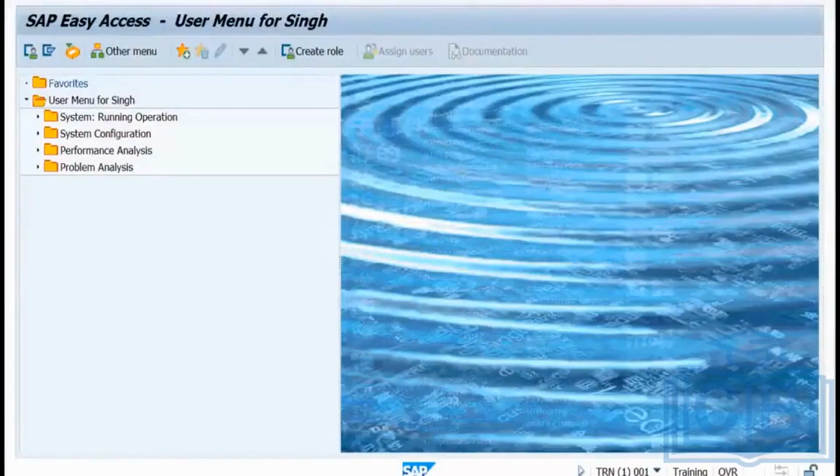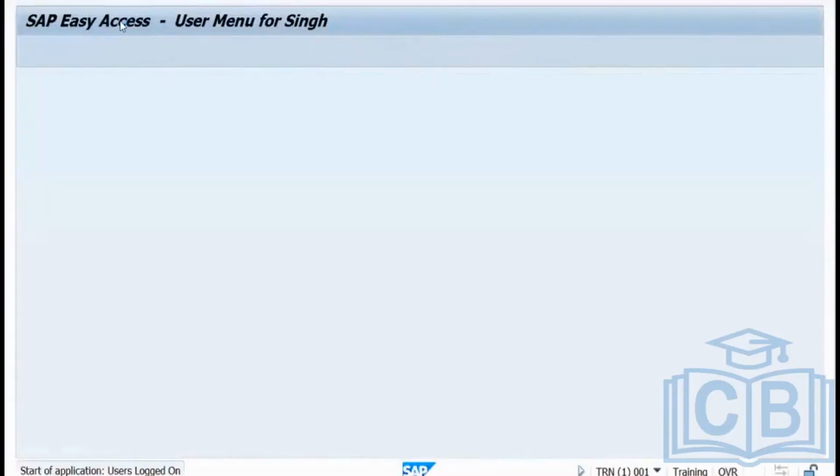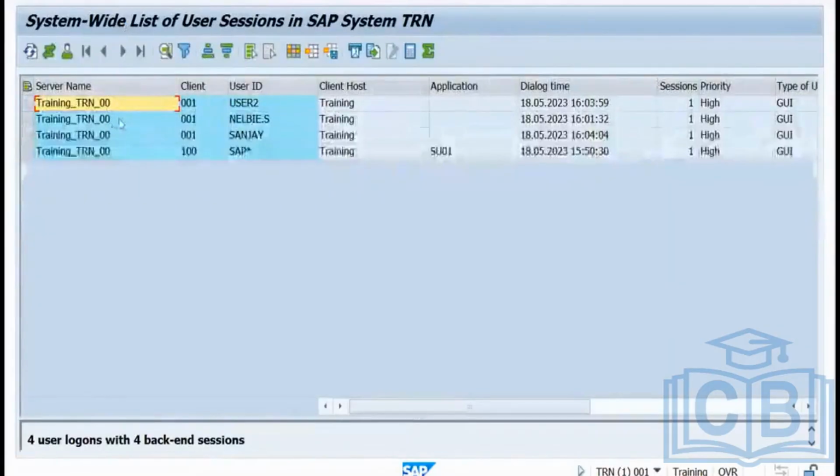You cannot differentiate, except using the terminal. Suppose you are working from computer A, he is working from computer B, and another from computer C, then you can differentiate. But otherwise, whatever user ID we have created, everybody is going to use user 3. You cannot differentiate here, but you can differentiate with the client machine.